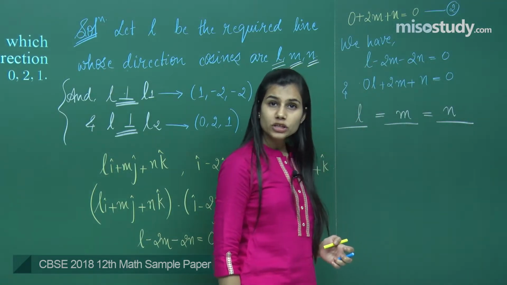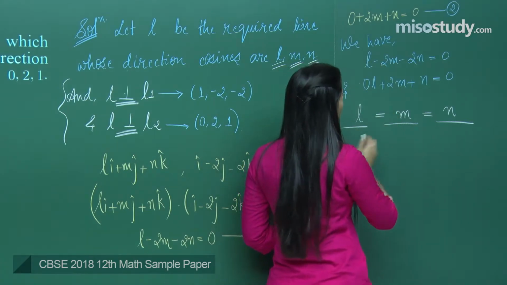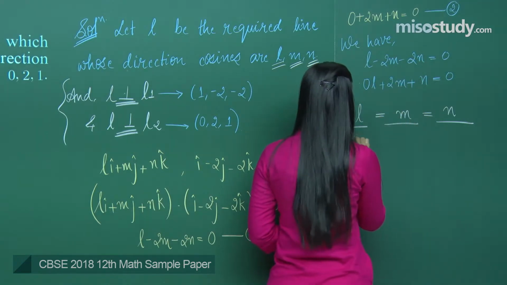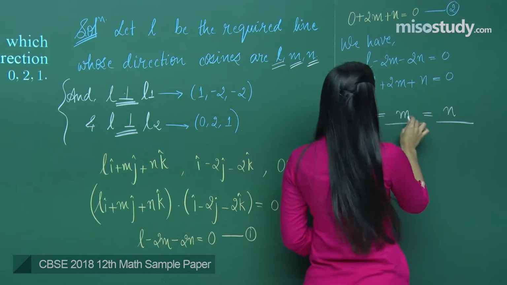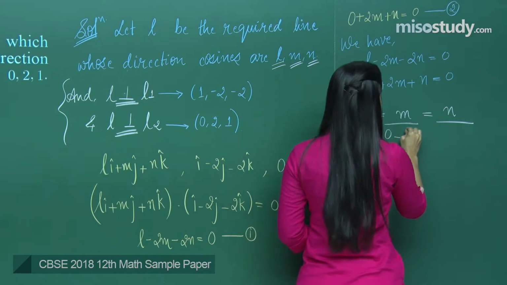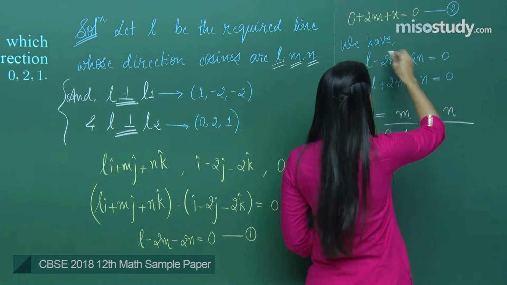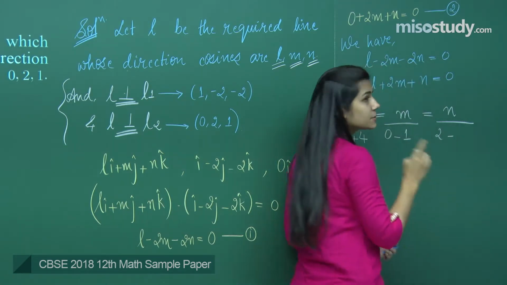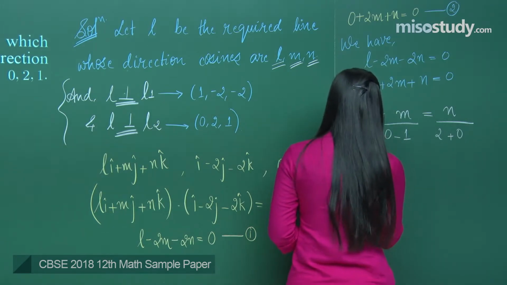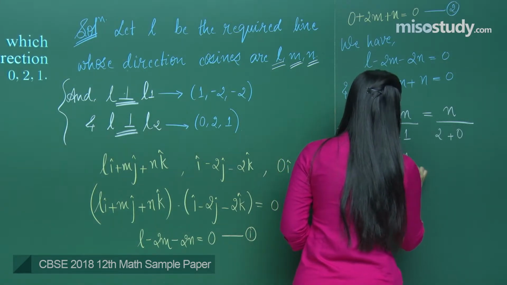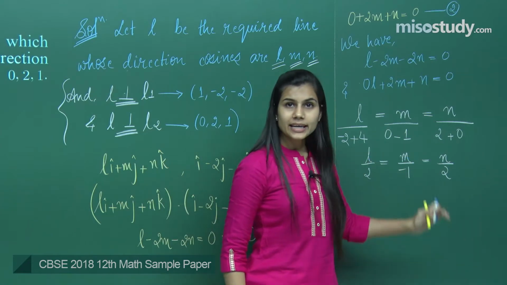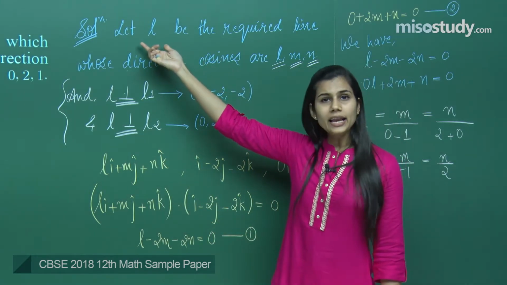Okay, so the format of cross multiplication method, well, block the first column, you have minus 2 into 1 minus 2 into 2. Fine? M upon, so block the second column, minus 2 into 0 minus 1 into 1. Then block the third column, 1 into 2 minus 2 into 0. Okay? That means you have L upon 2 is equal to m upon minus 1 is equal to n upon 2. Do not forget L, M, N are direction cosines of our line L.